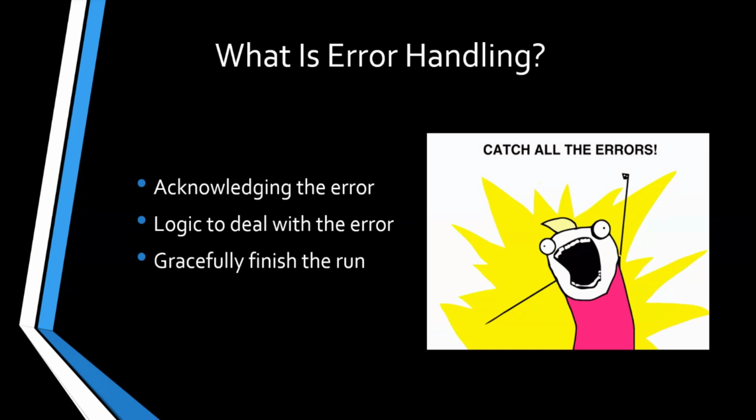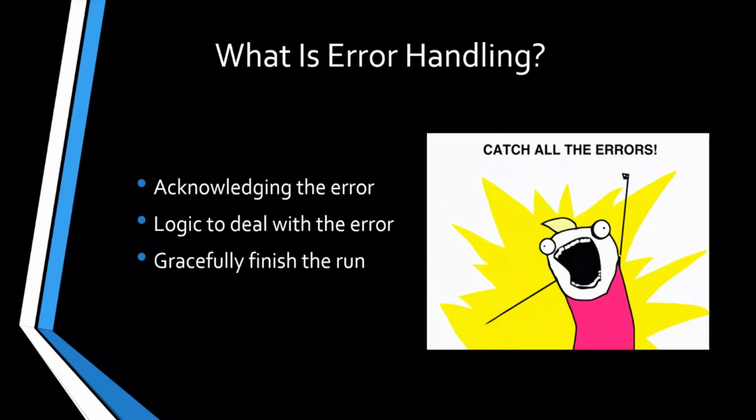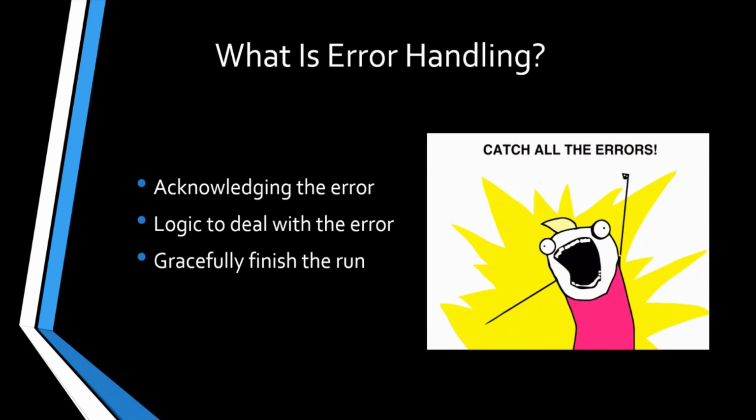So what is error handling? Basically, error handling is acknowledging the error that happens in a run or a flow, and in this case, a flow. So we're acknowledging an error that could happen. You don't want to think that your flow will never fail. Even if you don't know what the error might be, you still want to create that structure to catch that error. You want to build logic to deal with errors, if possible, if you want to as well.